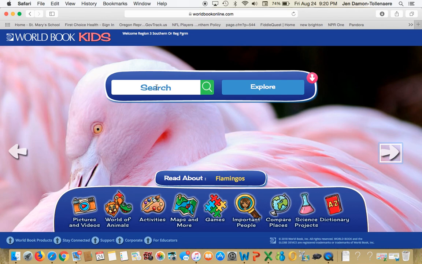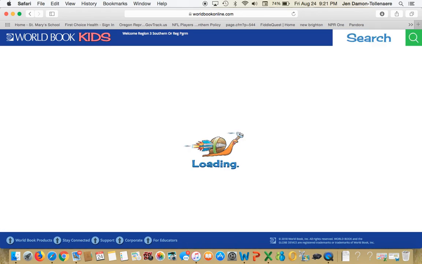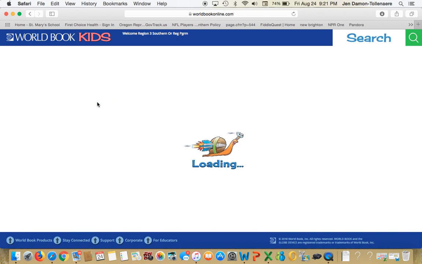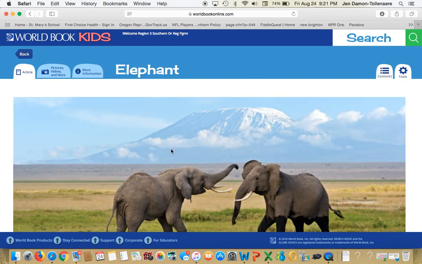But what I really want you to see is how your kids might be able to use this to search for things. So let's put in elephants, or elephant. We get a lot of results, but it's pretty apparent where the word elephant is showing up. Here's the entry you'd want to go to. Here we're at the article.